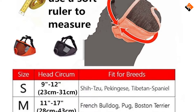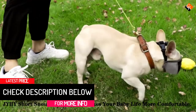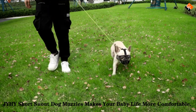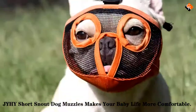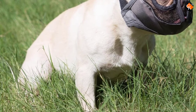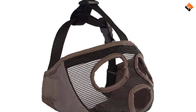Mesh construction means that drinking and ventilation are no problem, so these can be worn for relatively long periods of time. It is possible for your dog to eat while wearing this muzzle, but the narrow opening for the nose means it will be a fairly slow process — though based on some pugs, that might not necessarily be a downside. This particular model comes in gray or orange, in either full mesh or eyehole configuration. That may take some trial and error to determine which works best for your dog. If the eyeholes don't line up, full mesh is the way to go, but your dog may not approve of having something over the entire face.